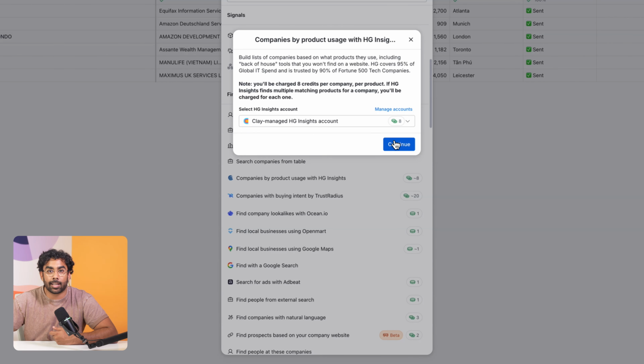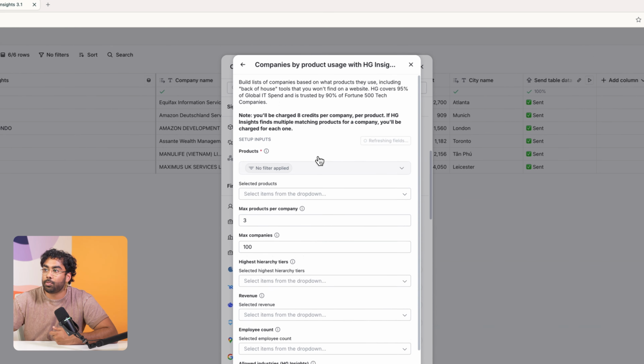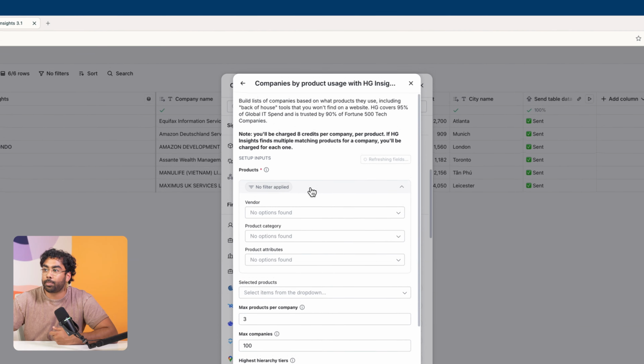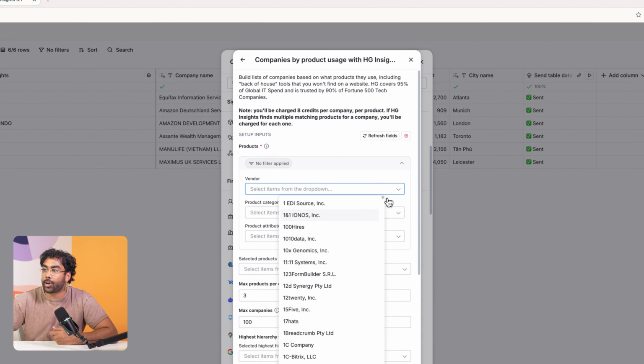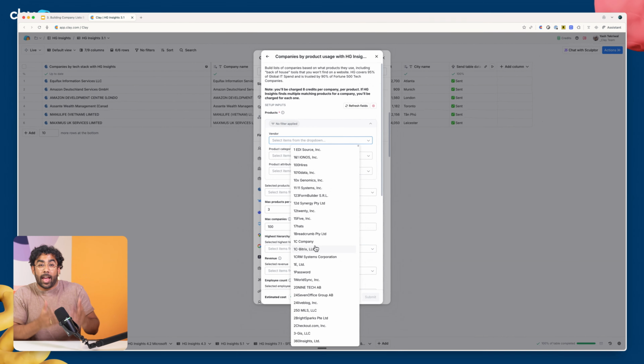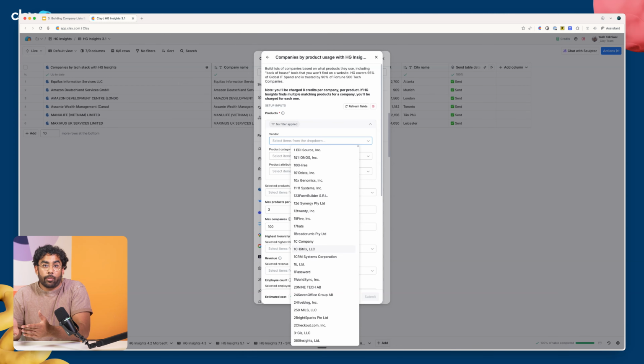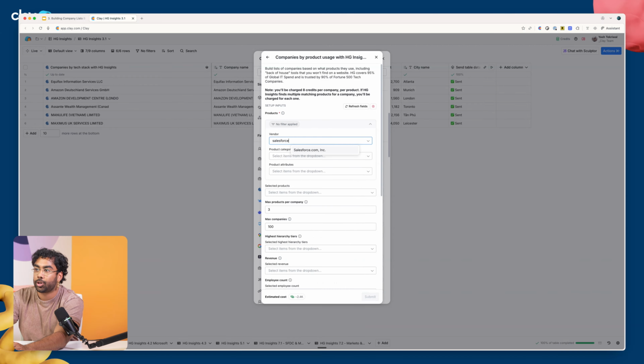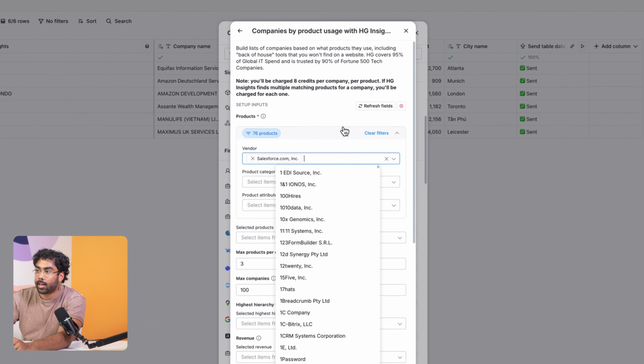And then if you clicked continue here, you would get into this entire modal that helps you filter down what the vendor actually is. So think of vendor as the company you might be looking for. So if you know you're going for Salesforce or HubSpot, you can automatically filter down by those vendors here. Let's just take Salesforce in this example.